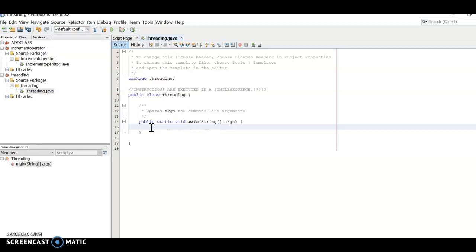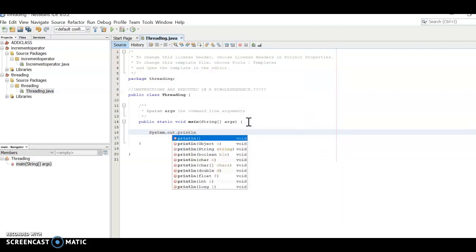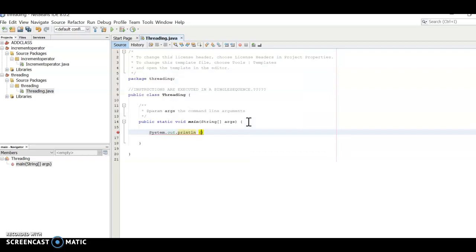Okay, let's say we have a public class called Threading here. Then I'm going to start with my public static void main block, and I'm just going to come up with one single line of command, which is just "single thread".